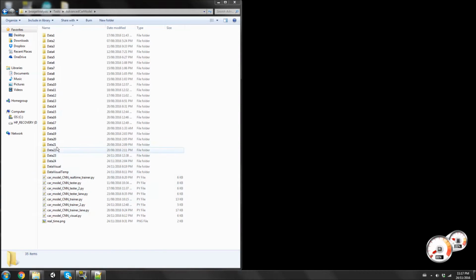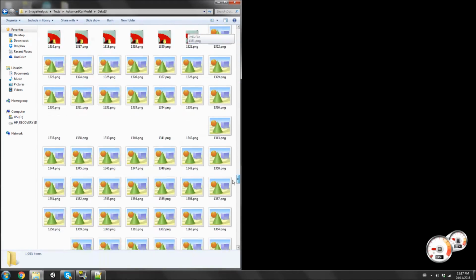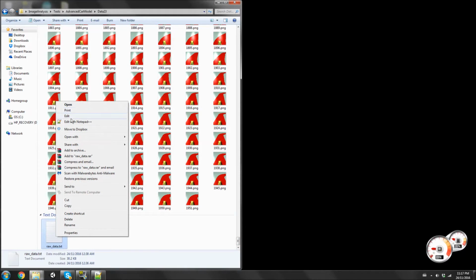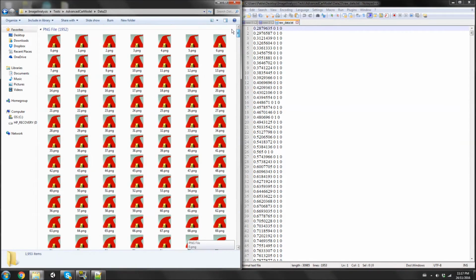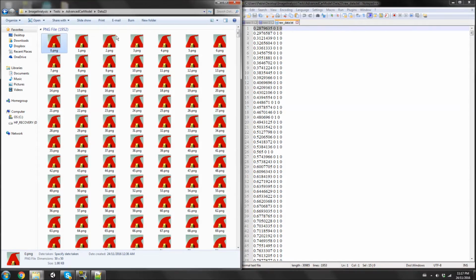So now I'm going to show you what the data actually looks like. The data folders 23 and 24 were used to train that red track. There are about 1,900 images in here, as you can see. Each dataset is accompanied by a raw data.txt file. So let me open that up. Okay. So this first entry here is for image 0.